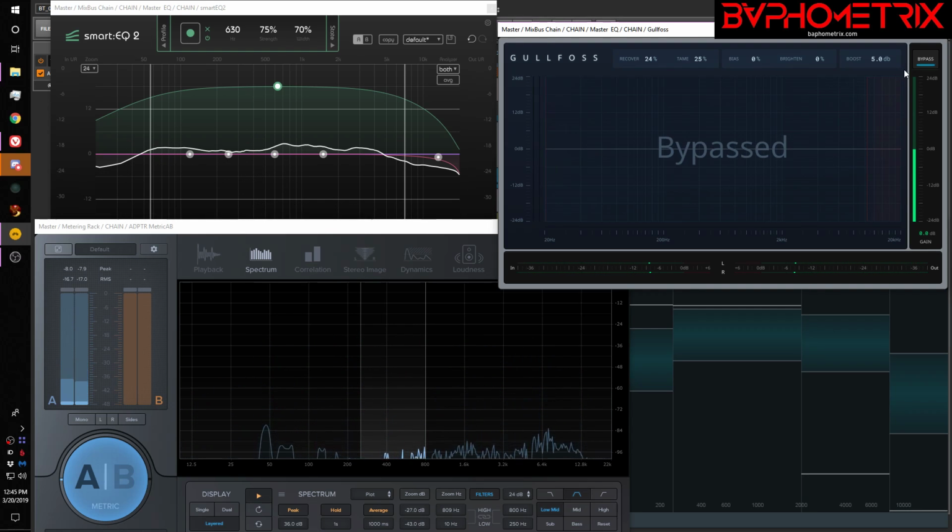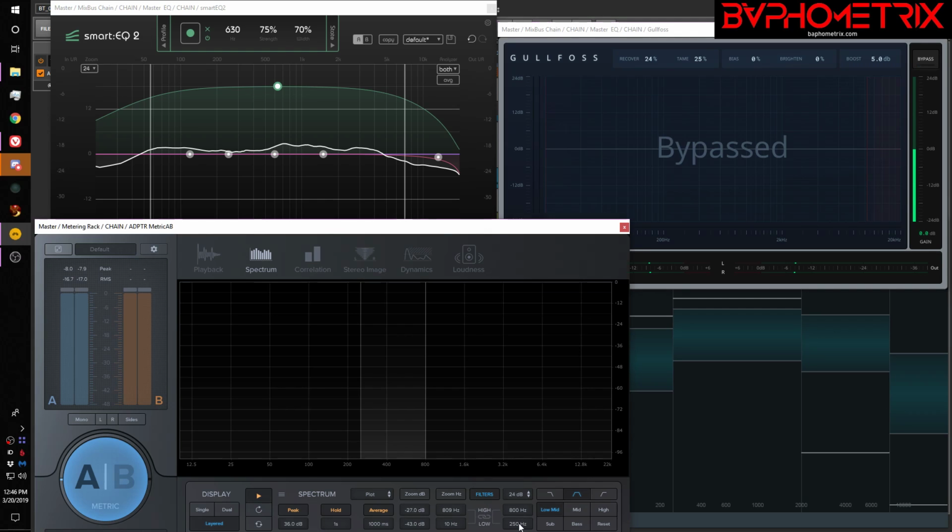Okay, so in this range, not a lot of big difference between Gullfoss and not Gullfoss, and that's because this range is actually in pretty good shape. You might have heard the snare become a little more present here when Gullfoss was on, but we're not really listening to the real problem area yet.